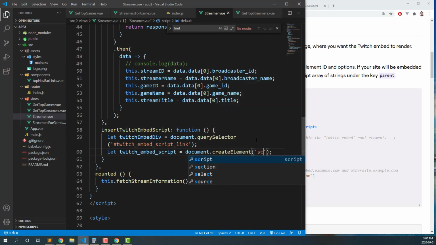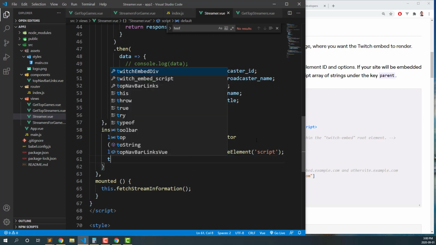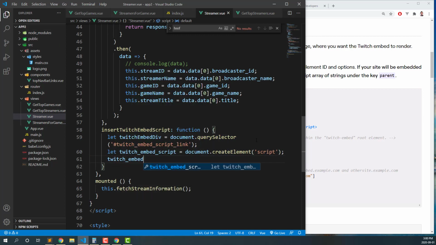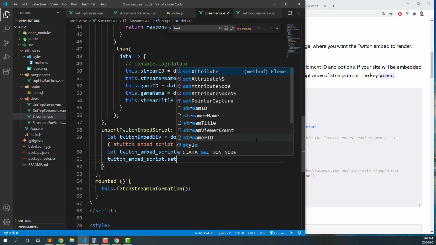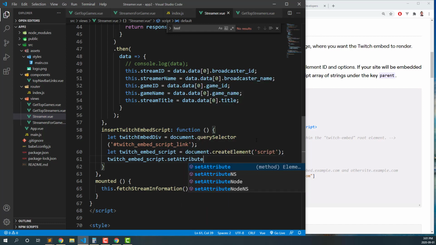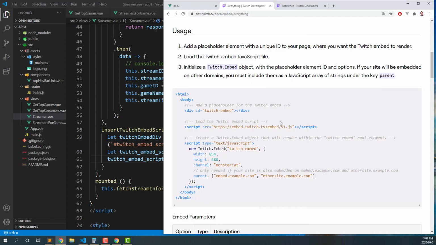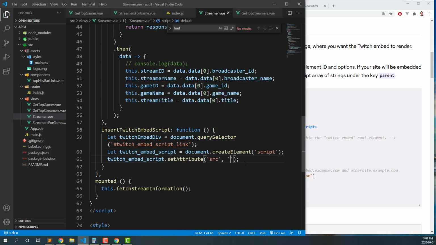I'm going to do script here. Then for twitchEmbedScript, we set the source attribute, which is done by doing this, src. I'm going to copy and paste this right into here.